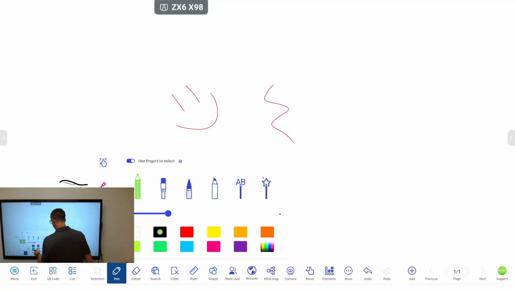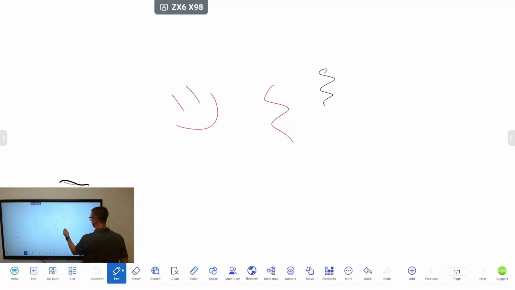So maybe I want the back part of the pen to be this color, and I want the front part of the pen to just be regular black. I can do that. So now I have black on this side, I have that teal on this side, and you can change the line thicknesses and all those things, whatever it is you might use. So maybe you have 2 of the most common colors that you want to use all the time set up there, and you can of course switch manually, but it's nice to have 2 quickly accessible.